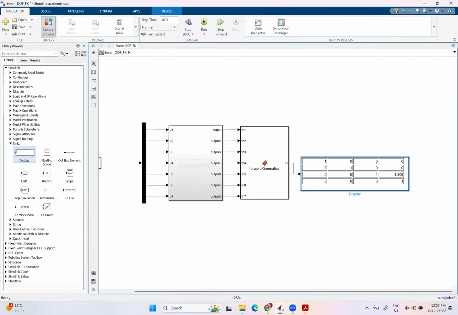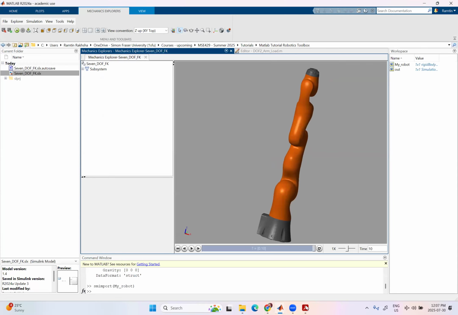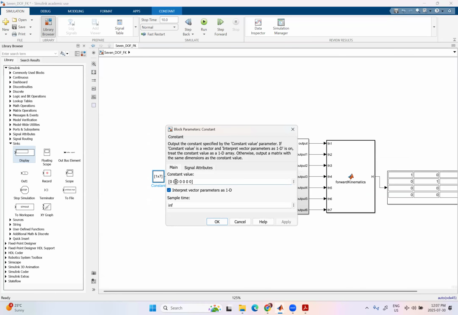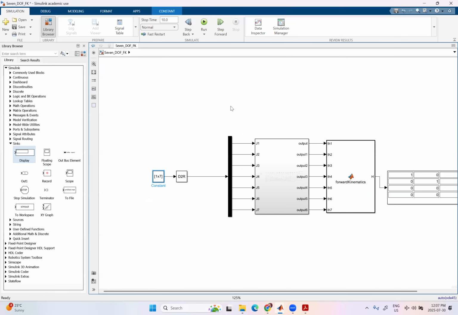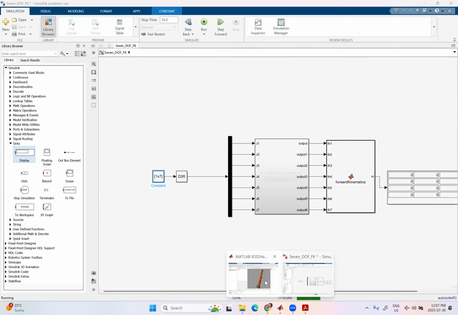Let's first of all not keep our eyes off this. So this is the robot itself, right? So this is what it looks like. If I go to the Simulink model and change one of the joints, because we want to go one by one, of course I can change all of these. Let's change link 2 or link 3 by 45 degrees. So if I change that to 45 degrees and then run it, what happens?